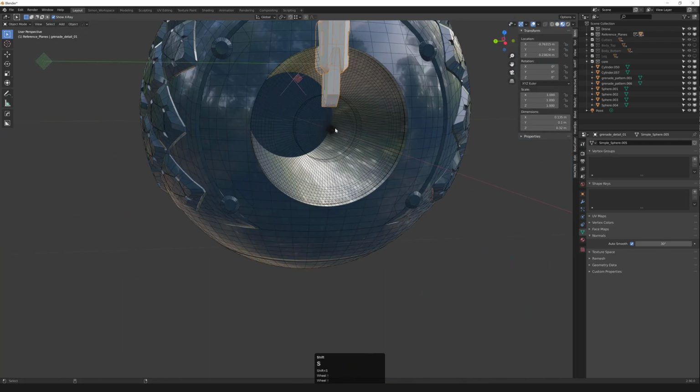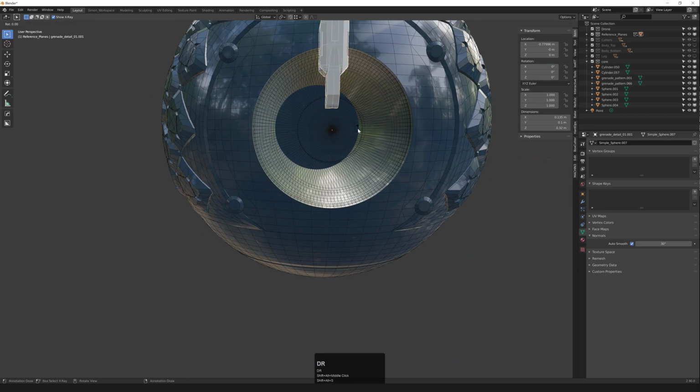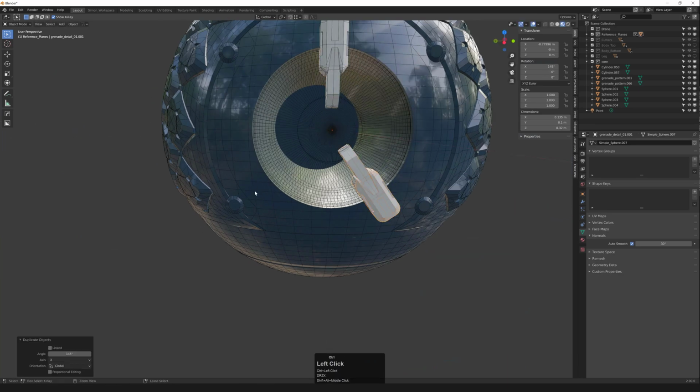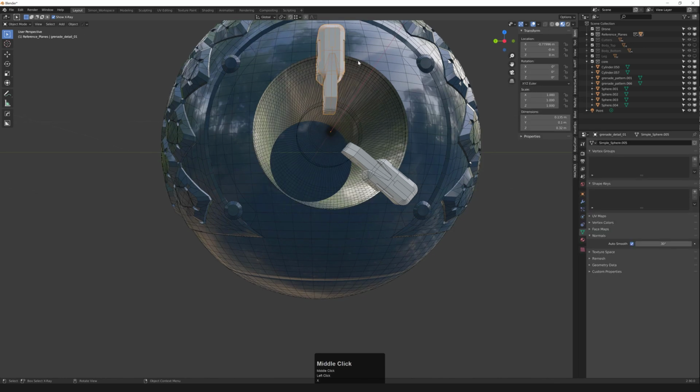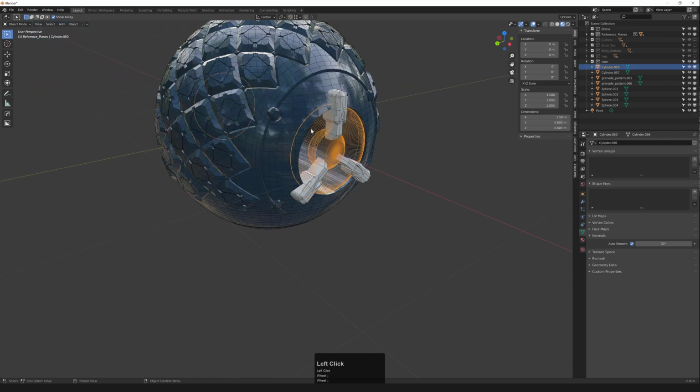And then we need to adjust the pivot again, Shift D, R, and 130, and then one more time. Okay, let's do it the other way around. My brain is freezing right now. Negative 130. Okay, there we go.